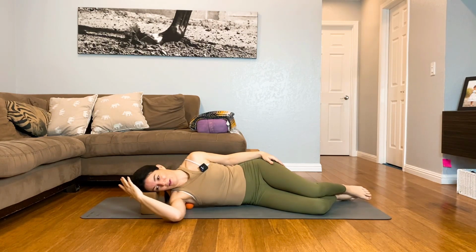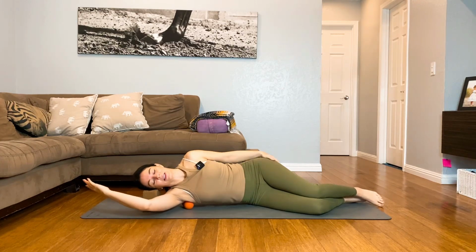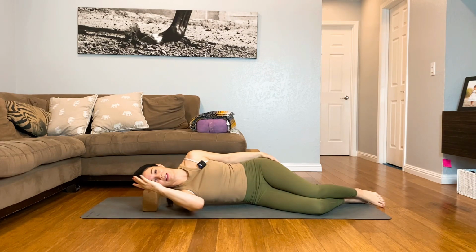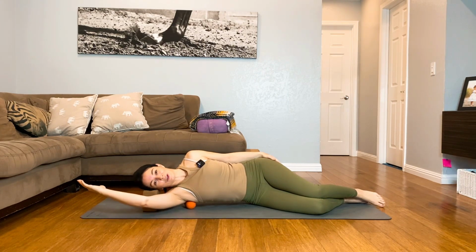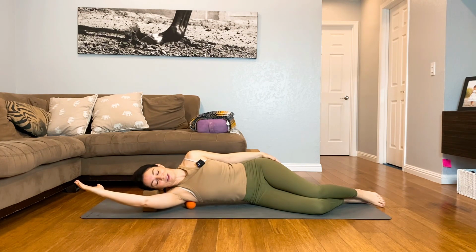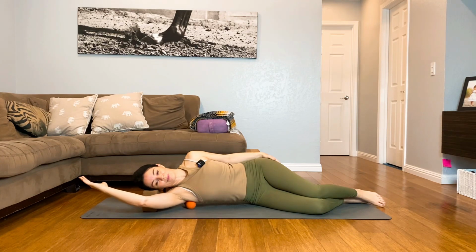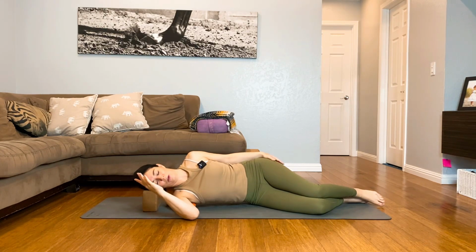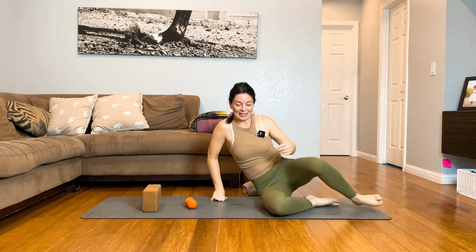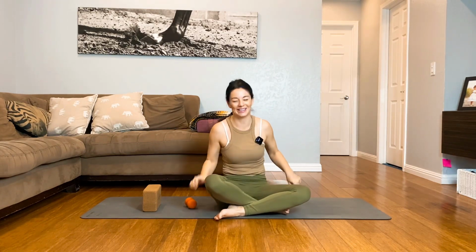And we got one more. You're going to straighten the arm. I might want to get that block out of the way. And bend, and straighten, and bend, straighten, and bend, and straighten, and bend. One more. And come back up. And that's when it starts to be like, oh, this actually feels kind of good.